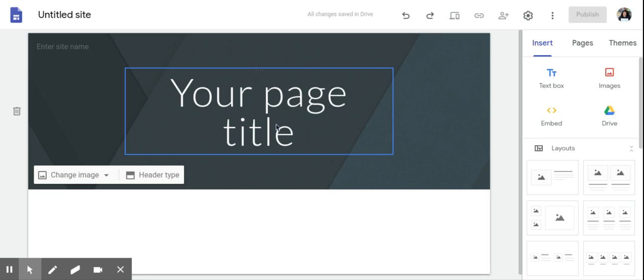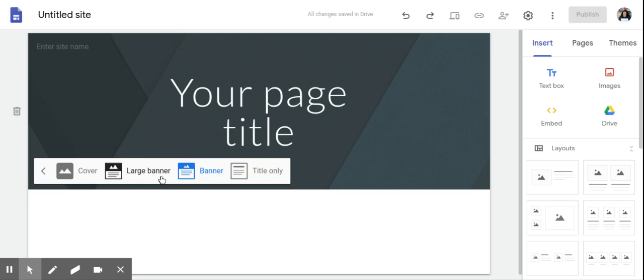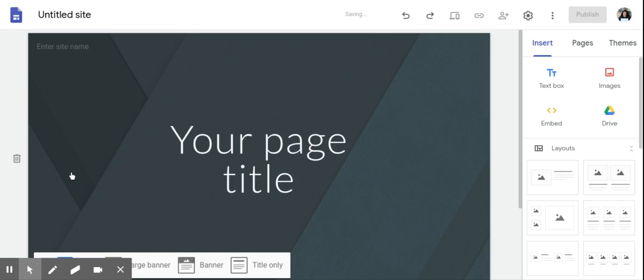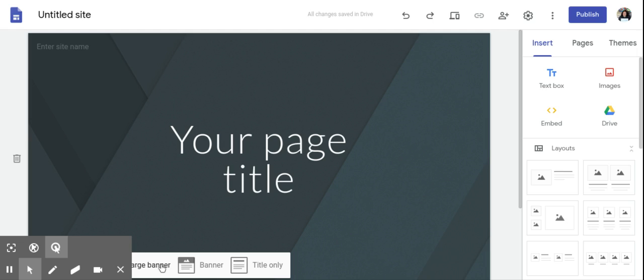There's some ways to change your header, and that's here with header type. It pops up, and you can choose to do an entire cover. If you want the first thing for them to see when they get on your webpage to be the entire name of your webpage across the entire screen, you can use this.